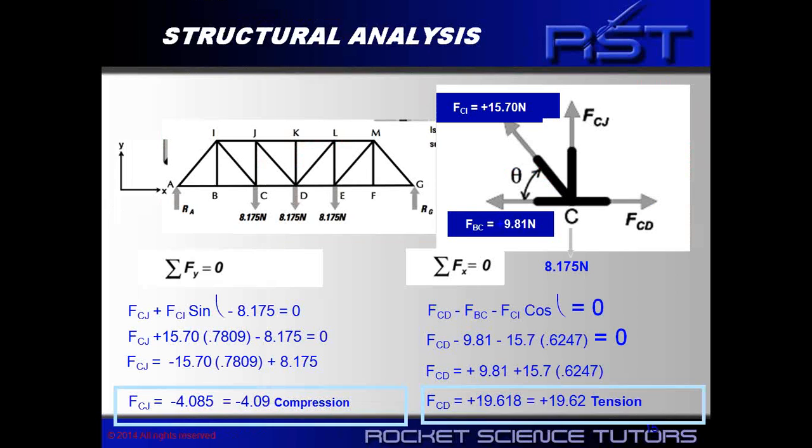And so here's just some structural analysis of what we're actually teaching, so the breakdown of forces in the X and Y component and why the truss structures are so important. Another big thing to note is the sum of forces on a bridge should always equal 0. And we always reinforce that if the sum of forces is not equal to 0, then that is when your bridge is failing.